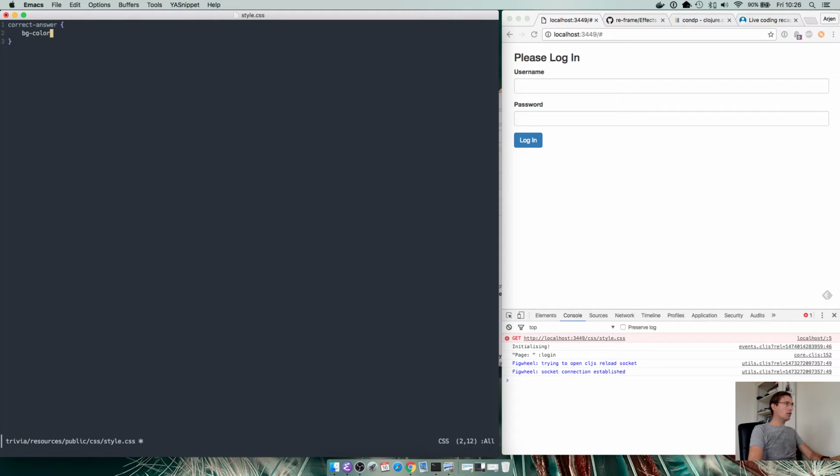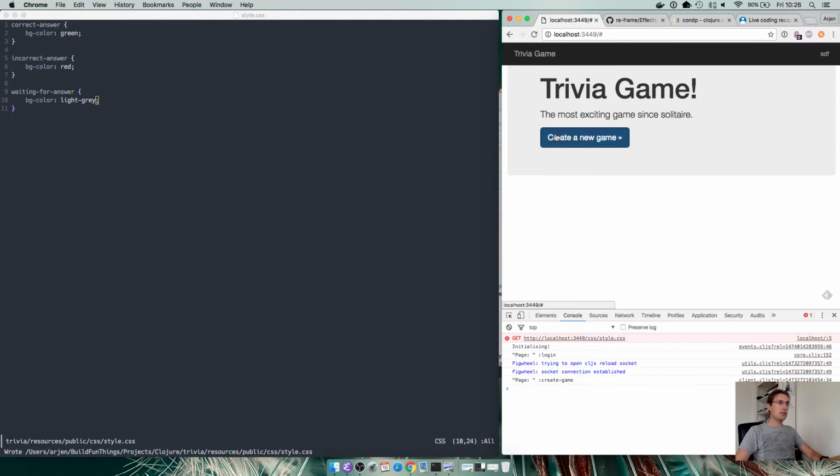Background color green. Incorrect answer. I should turn off my speaker. Red, and waiting for answer becomes light gray, I guess. I don't know what color that would be.